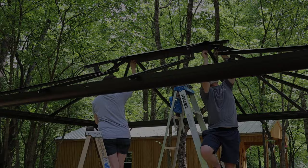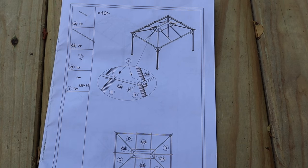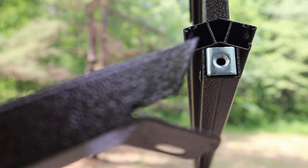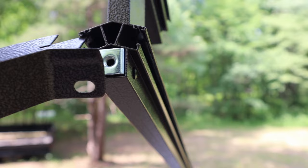All right, the next step is going to be where we install some upper roof braces. So these are going to be parts G5, G6, N, and they're going to attach in with some number 1 screws. Okay, with the G5, this sharp tip right here will actually go into this track. So you can line up the hole with that screw hole. So we'll get that in there.